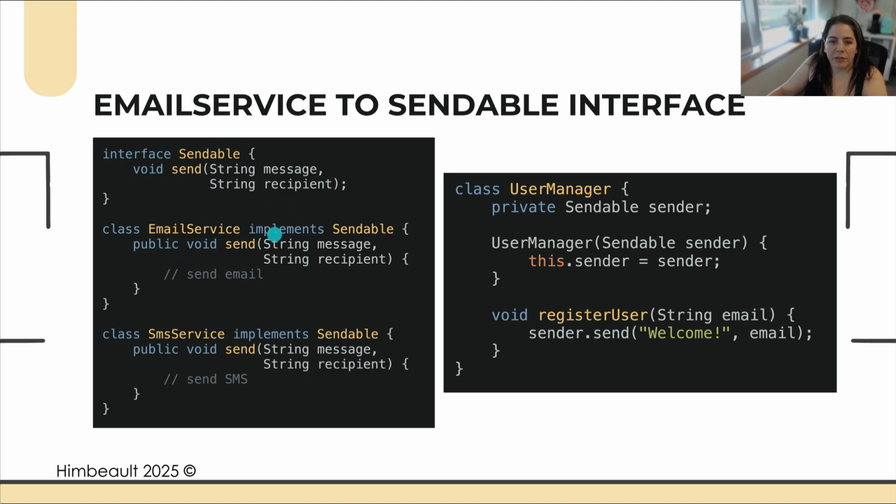We want to have our two different types of email services. We've got a Sendable one for email service here, SMS over here. These are both classes. We can see that the code for each of them actually lives within these two classes. And now we can pass in this Sendable over here for the user manager. It will set it in the constructor using dependency injection, and then we can just say sender.send welcome message, and this is going to automatically send this message according to whichever email service we set up.